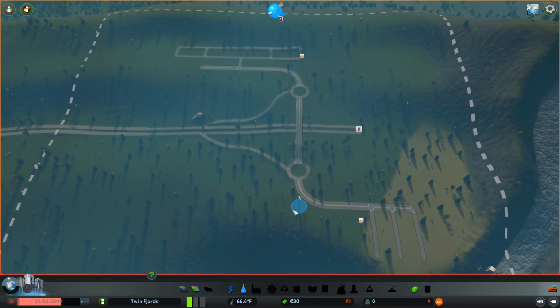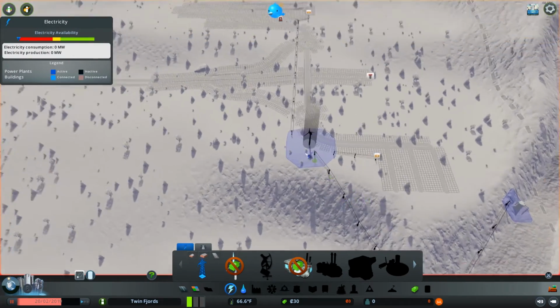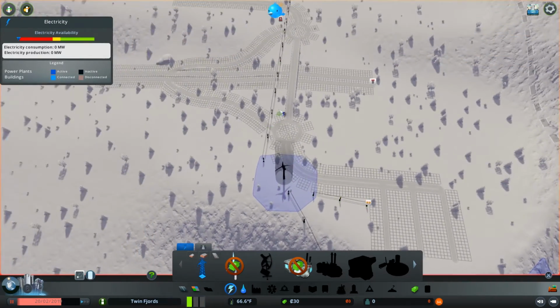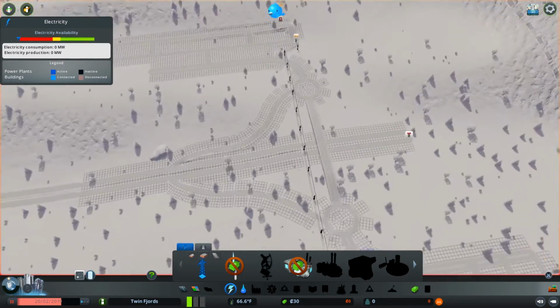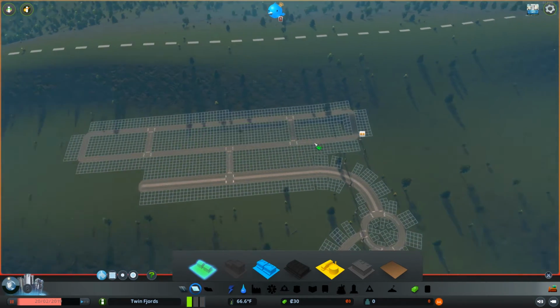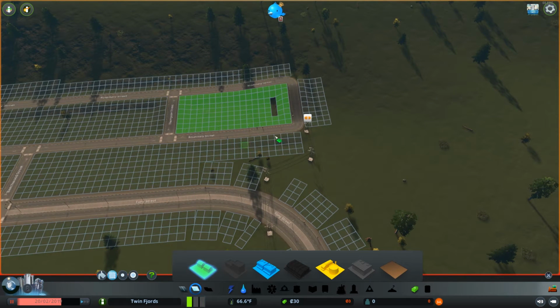But now we have all of our power. Our water is connected to power. We have our lines connected over here. Everything is going to have power. We have our connections to our highway. We are ready to zone. So let's, well, I'm not going to do that. I'm actually going to do this part first. And just a little bit here.